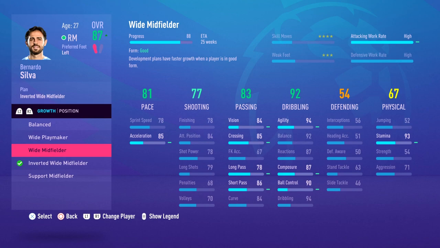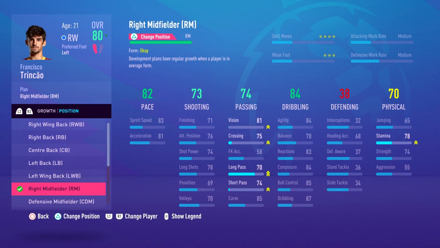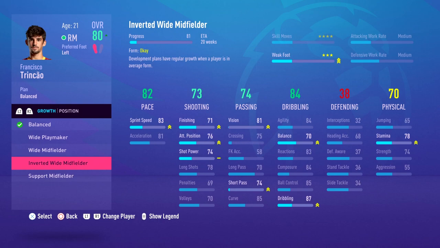Trincão from right winger to right mid. Surely he's got increased by at least one overall, and nothing at all, guys. What am I doing wrong here? Let's get him inverted wide winger and let's see how he does.